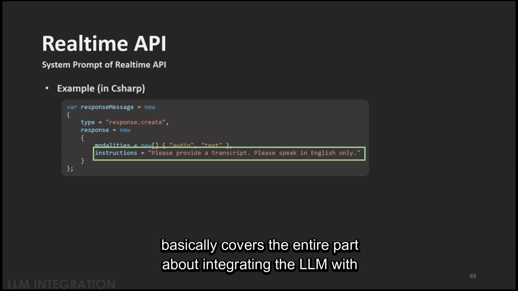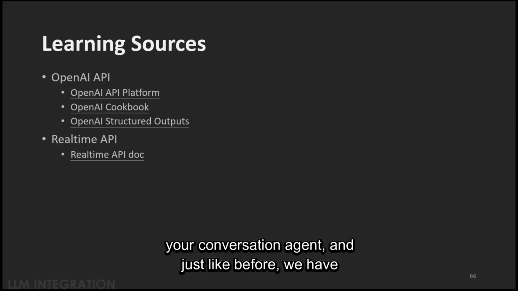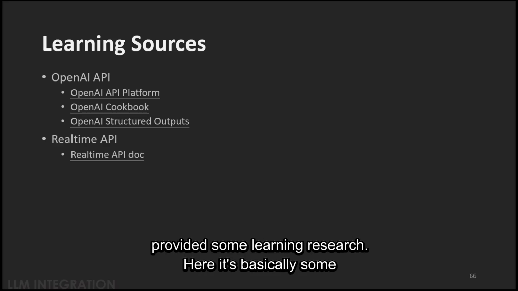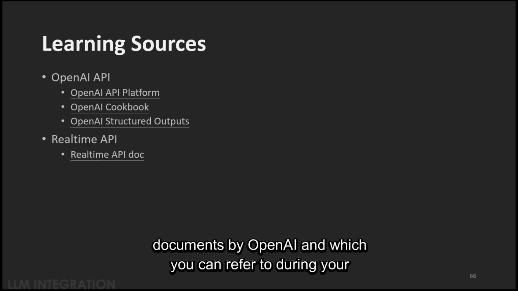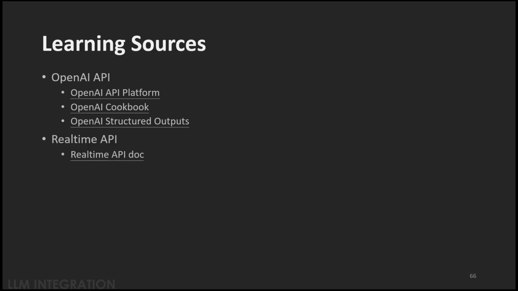Alright, that basically covers the entire part about integrating the LLM with your conversation agent. Just like before, we have provided some learning resources here. They are basically some documents by OpenAI, which you can refer to during your development process. And that's pretty much it for this section of the course.